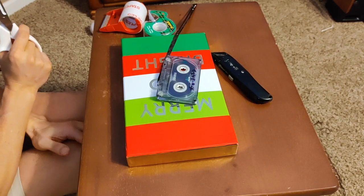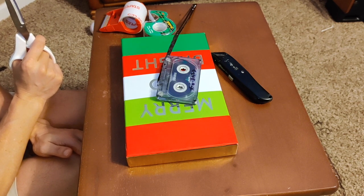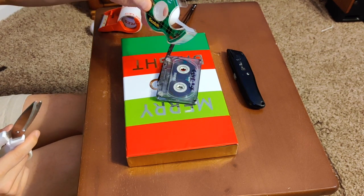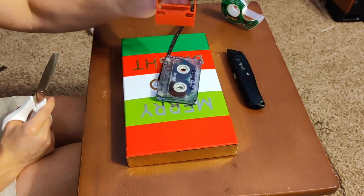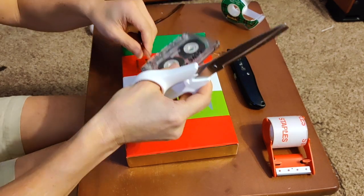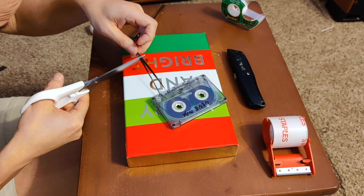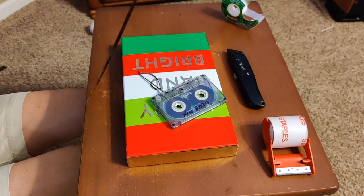Okay guys, we're back. I did mention previously that I've done this before, but it's been a while — it might be like a couple of scores. So I'm using just what you see here on the table. We're going to start with the Scotch tape, see if it works — just regular matte finish magic tape. If that doesn't work, we'll go for the Staples shipping tape. That's all the tape I got. I really want this cassette to play again. Basically I'm just going to cut the cassette tape where it's still good, where it's not going to cause me any problems. This is like a couple minutes of good old school beats right in the club.